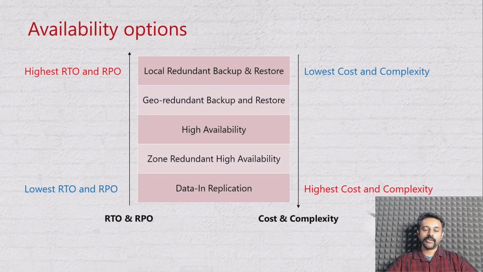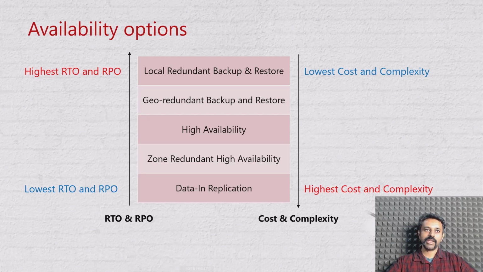So when it comes to availability options, we have multiple different implementations in our Azure Database for MySQL, going from the lowest RTO and RPO to the highest. RTO, the recovery time objective, is the maximum acceptable time before the application fully recovers after a disruptive event. Recovery point objective, RPO, is the maximum amount of recent data updates the application can tolerate losing when recovering after a disruptive event. In our implementation, the RTO and RPO can vary depending on the implementation and the application. However, the cost and complexity always go higher the lower the RTO and RPO is, in general terms.